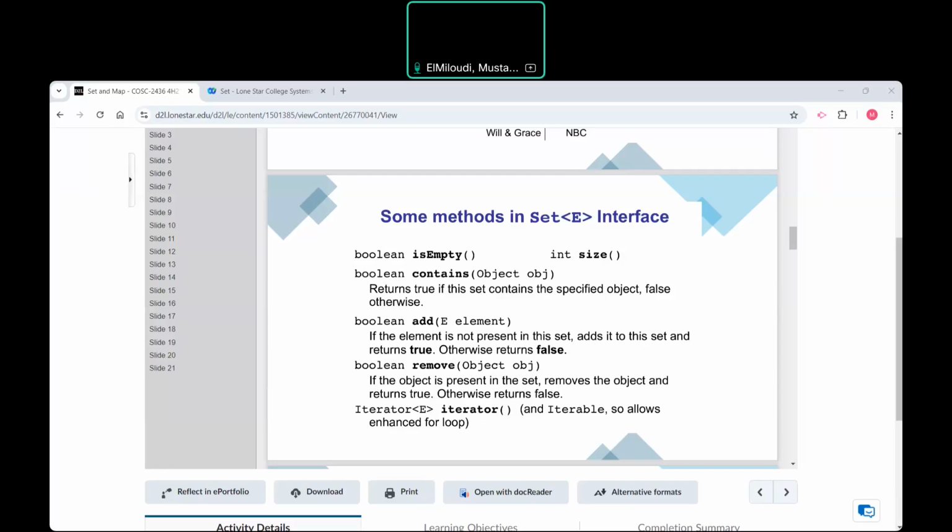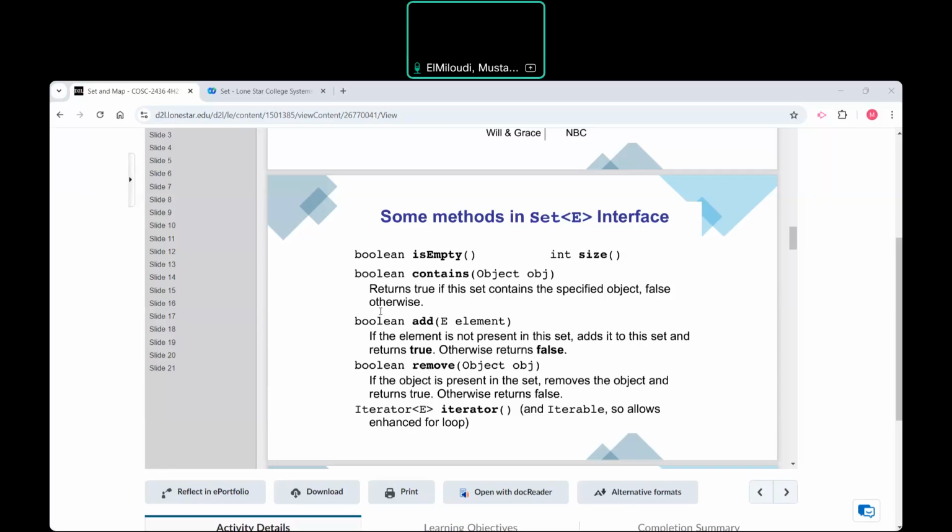So I can either use the for each loop, the one that works with all types of collections. So we can use String s, and then for every name in the set, I can print, for example, System.out.print.